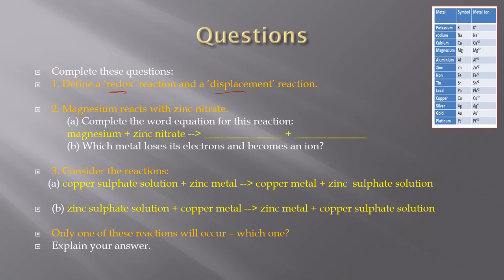Question two, magnesium reacts with zinc nitrate. Complete the word equation. Now, the zinc nitrate bit means that the zinc bit is the bit in solution. So, what we need to know here is zinc is there on the activity series. Magnesium is the metal. It is higher, so it's going to react. So, we're going to end up with magnesium nitrate plus zinc metal. All we did was we displaced it because the nitrate went over to the magnesium part, magnesium nitrate and zinc metal. So, which metal loses its electrons? Magnesium is higher, so he's going to lose them. He is oxidized. Hence, the zinc is reduced. It gains the electrons.